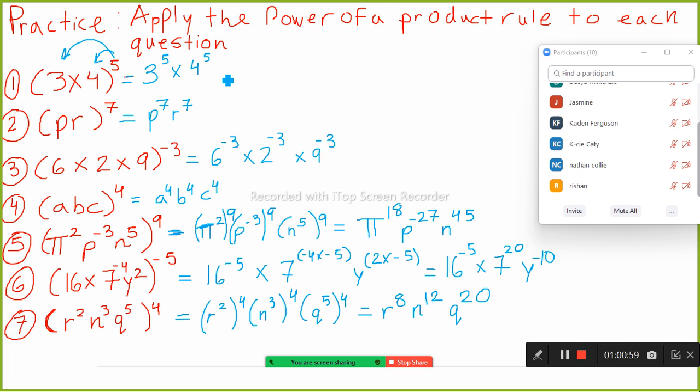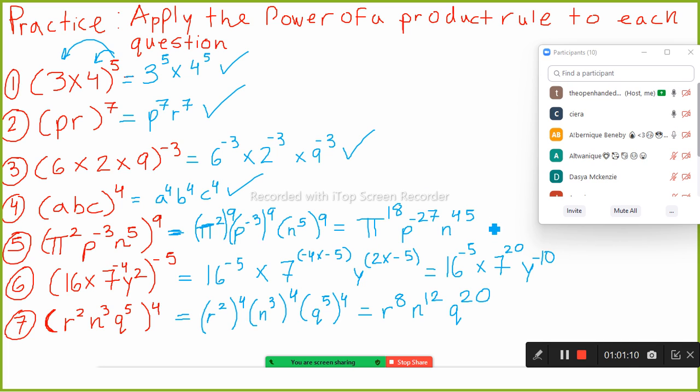Very good. So there we have it. Any 10 out of 10s? Sierra, okay, excellent. Any other 10 out of 10s? I trust Sierra, she isn't going to lie. I'm surprised Deja didn't get all right. Deja, did you get all right? Yes, sir.